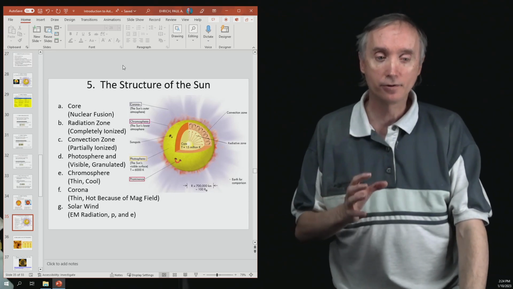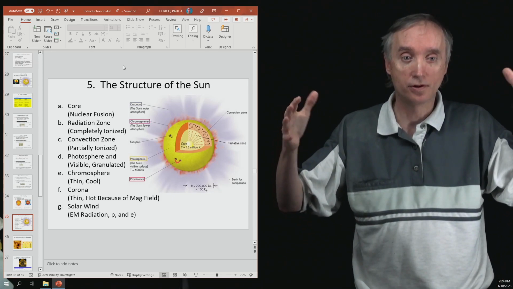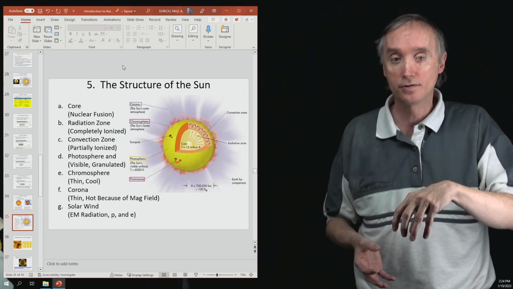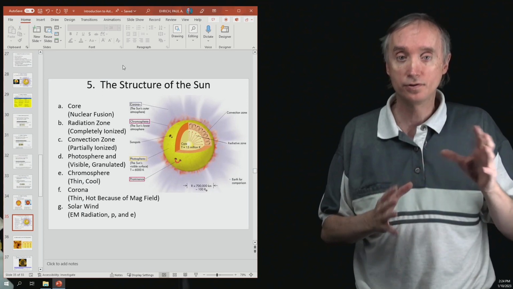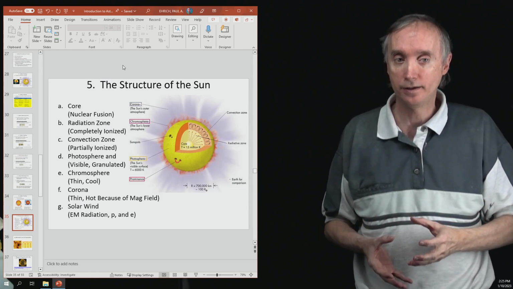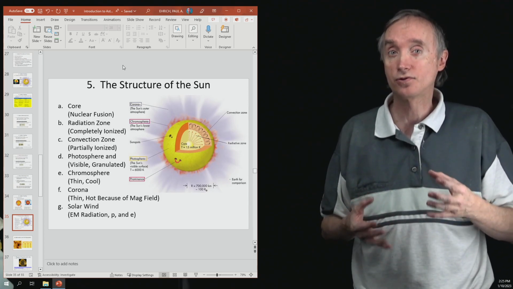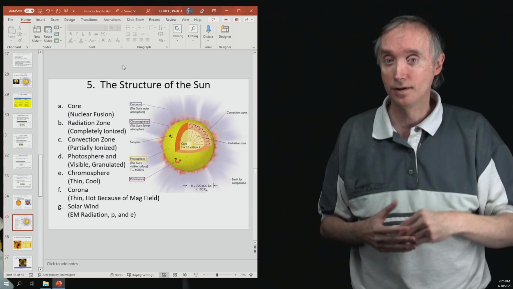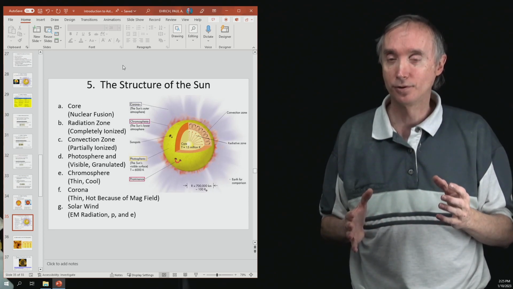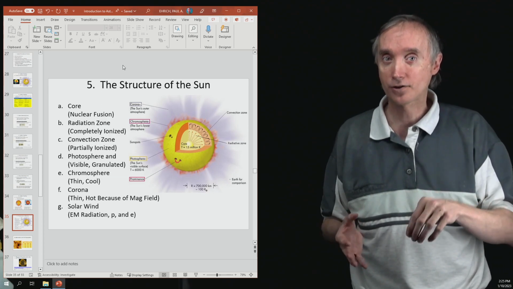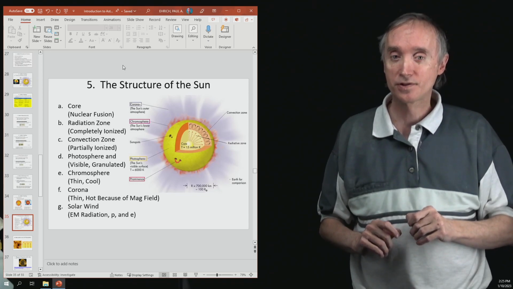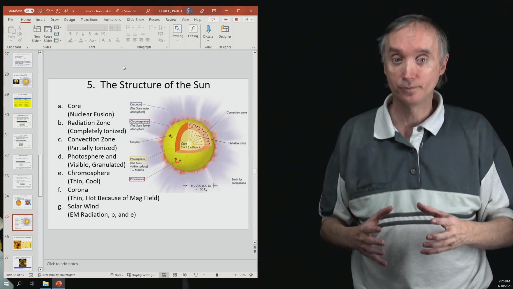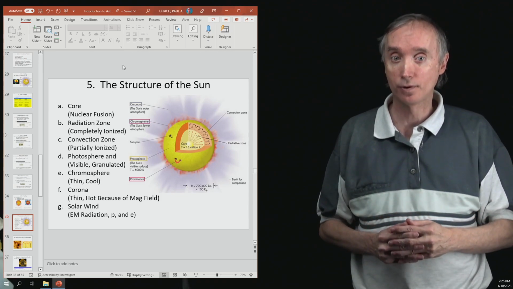Now, this energy is trying to make its way to the surface. Heat always travels from hot to cold. It's cold in outer space, it's hot in the core, so this energy is traveling to the surface. And it turns out that the most efficient way for this energy to travel is in the form of radiation. Do you remember that there were 3 ways that heat traveled? Remember? Conduction, convection, and then radiation. In this particular part of the sun, the best way for the heat to travel is in the form of radiation, in the form of light, mainly X-rays and gamma rays.